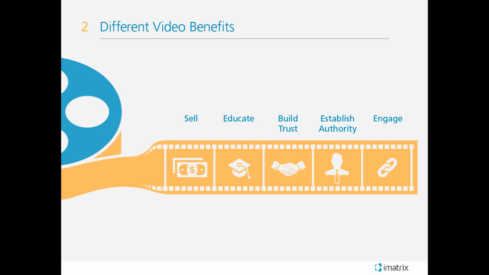As mentioned previously, online users actively seek out educational videos such as how-tos or explainer videos, as I touched on a little bit earlier. They use these to learn more about a product or business or a particular service. These types of videos help consumers make informed decisions and differentiate between competitors. And that's a very important thing, to differentiate between competitors. In fact, website visitors are 64% more likely to buy a product online after watching a video. That 64% is obviously a huge increase. Now, the next two benefits, building trust and establishing authority, kind of go hand in hand.